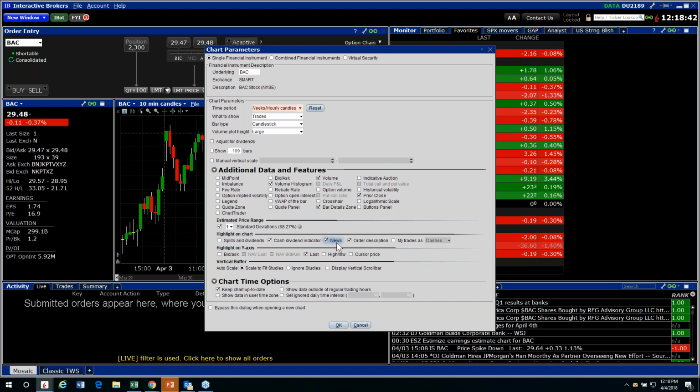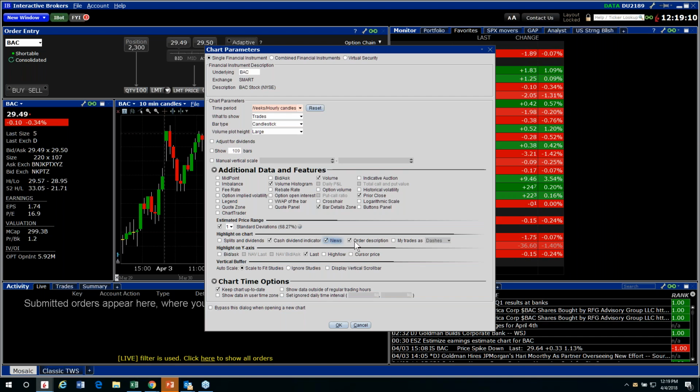This will put a yellow arrowhead at the moment that it occurred, and it will display directly within the chart. Hovering over that news indicator will even give you the ability to go in and view whatever headline that was or that included the ticker symbol that you're viewing. You can even order from the chart.